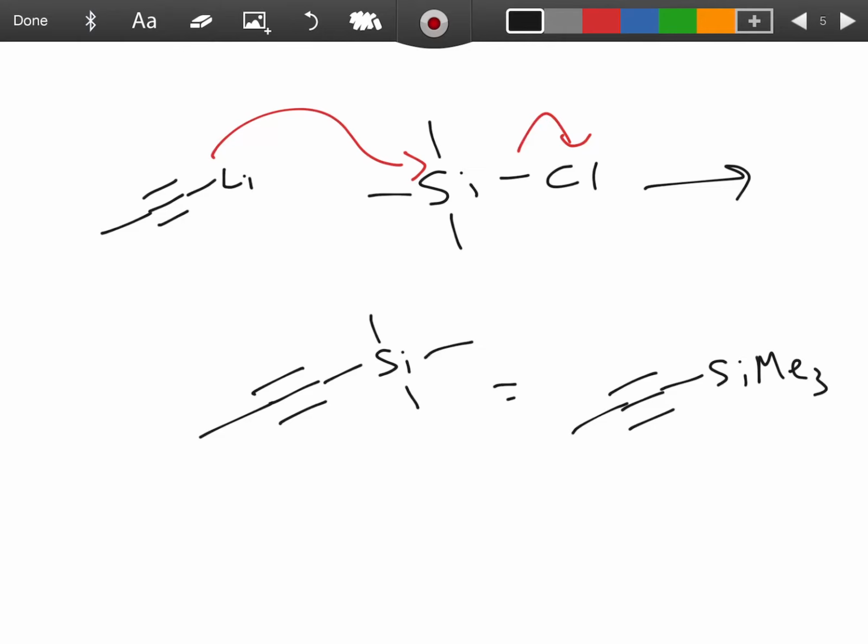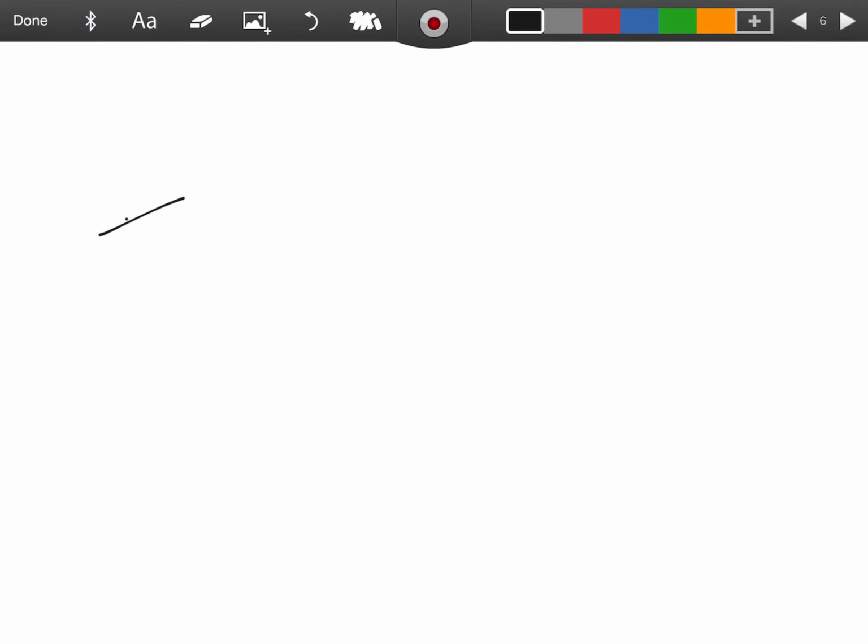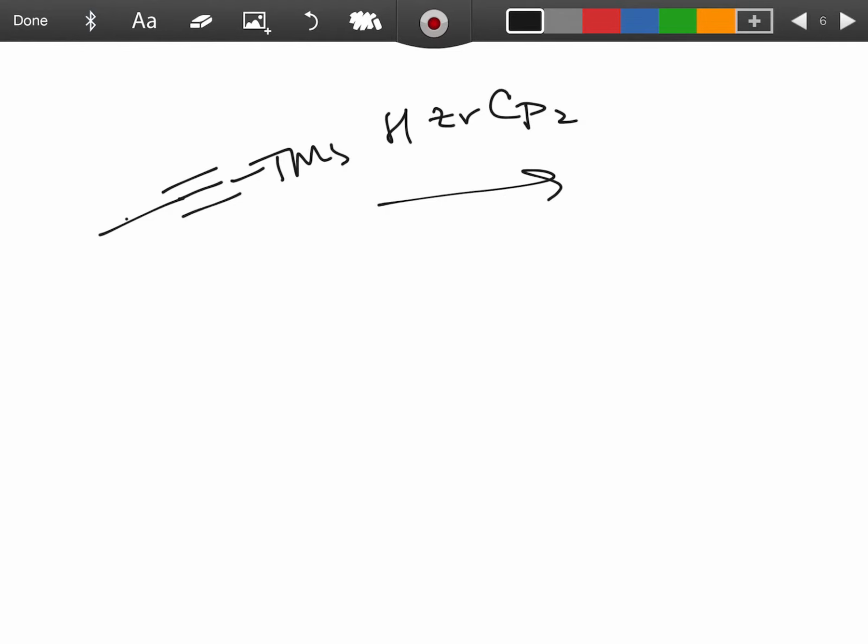So it goes, I'll actually draw it. This is the awkward part, flipping back and forth between whiteboard and slides over and over again, right? So you get your alkyne, and then you add H, zirconium, Cp2, right? And you get to something that looks like Zr and H. Yeah, sure, there are two Cp ligands on it.